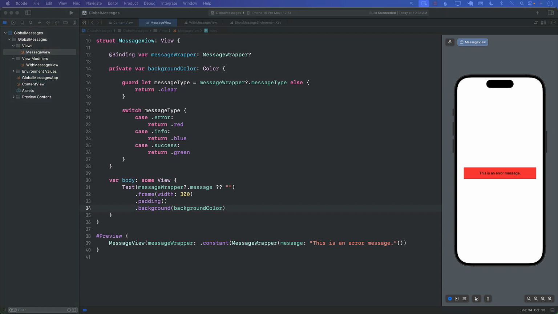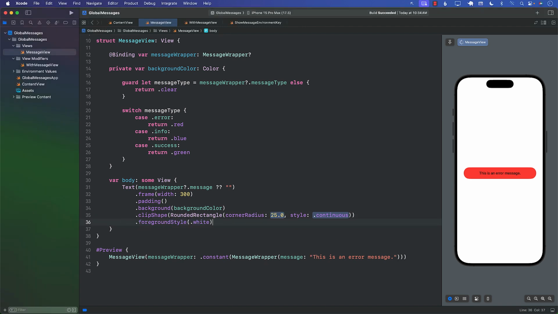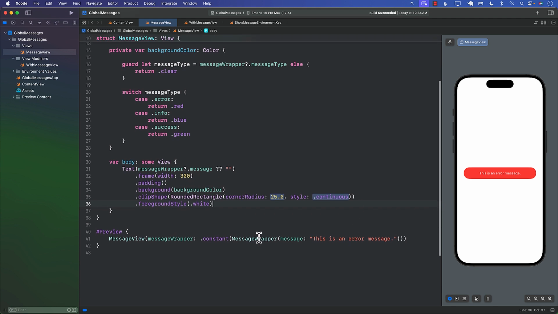Let's go ahead and add clip shape. 25 radius. Okay, now it's a circle. Let's go ahead and also change the foreground color to be white. So this means the text is now white. And you can also change the look, right?